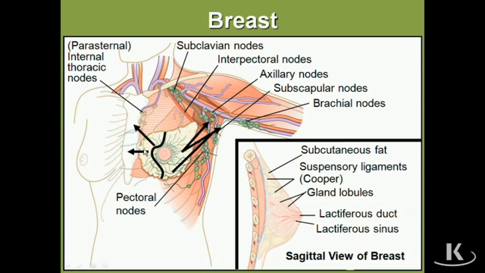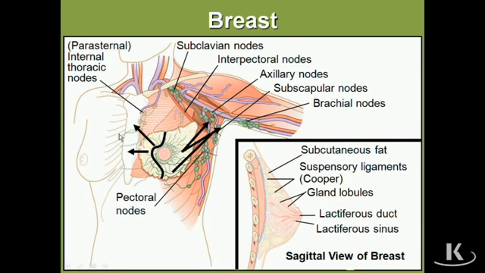The medial portion of the breast drains toward a series of nodes that are positioned behind the costal cartilages right alongside the sternum. So those nodes are called either parasternal nodes, or they're also called internal thoracic nodes, since they're running right along with the internal thoracic artery and vein. And then those nodes will eventually drain to the mediastinal trunk, and again, will eventually get back to the venous system. However, very importantly, we recognize that the medial side of the other breast is draining to a set of parasternal nodes, which would be found across the midline over here.